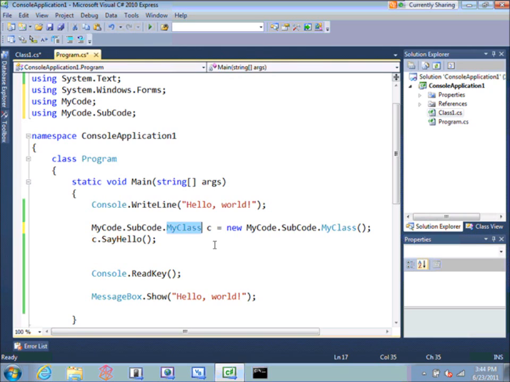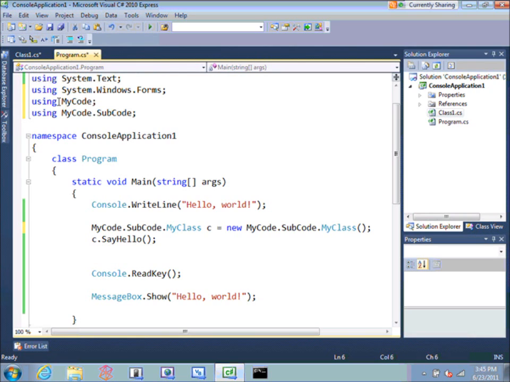And you'll find this often in a lot of cases where you have the same class name in two different libraries that you're referencing. And when that's the case, you can either do it this way or another method where you can actually alias this out.